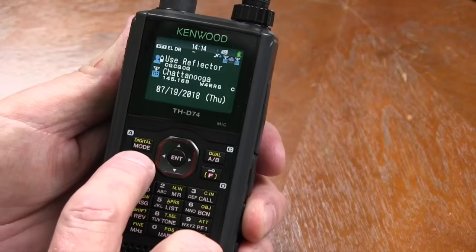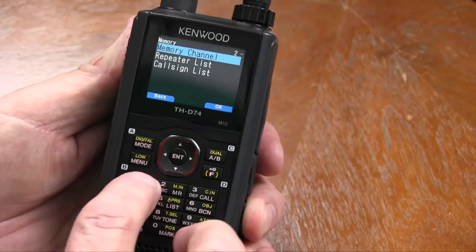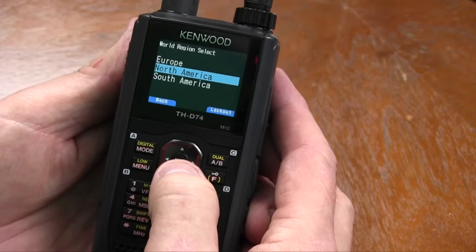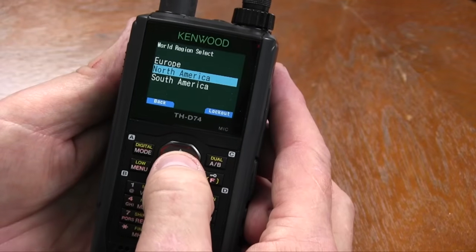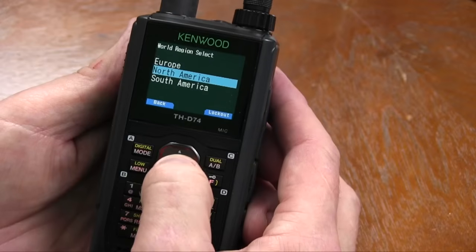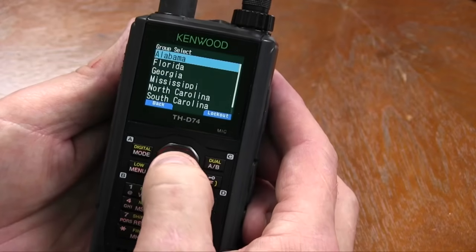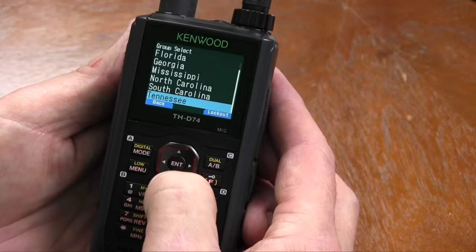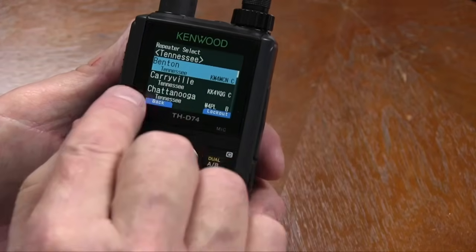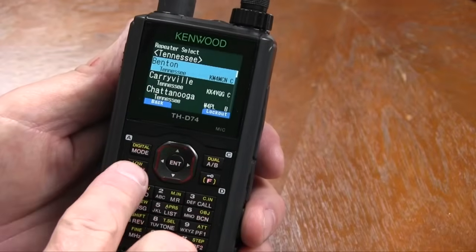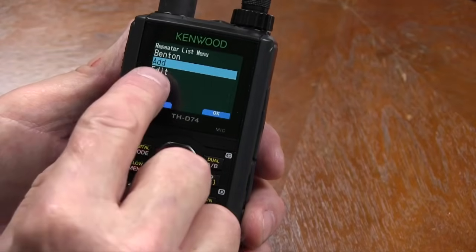First thing you're going to do is hit menu, 210, view list. Now I just downloaded this list from DSTARinfo.com, but your list may look different. But basically what you want to do is get down into the city area where the cities are listed. And so you hit menu. When you get to the city level, you hit the menu, and then there's a couple of selections you can make.